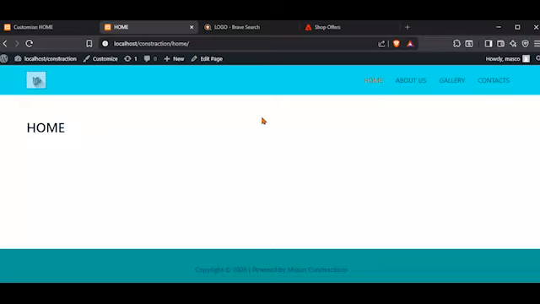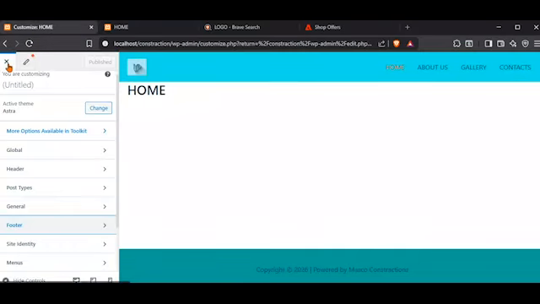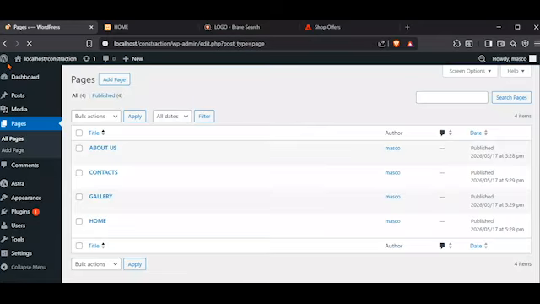And now we need to make some changes here. For us to make some changes here, we need a page builder called Elementor. So let us go back to our dashboard and go straight to plugins.